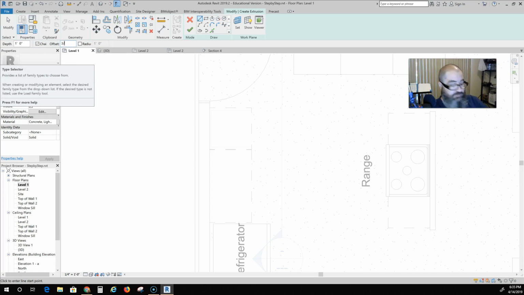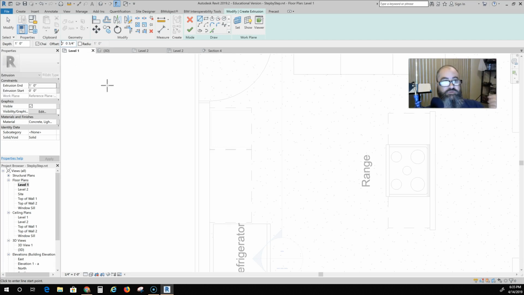What this represents is the amount that the countertop overhangs the rest of the cabinet. And of course, we have to remember too that Revit draws in a counterclockwise fashion. So if I want that overhang to actually overhang the cabinets, then I have to draw like this. Okay, that's clockwise.